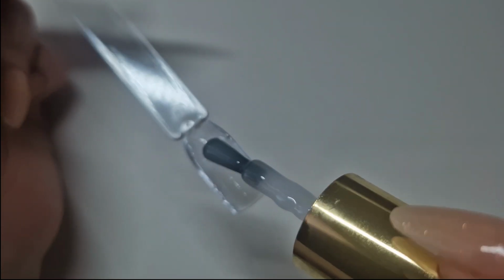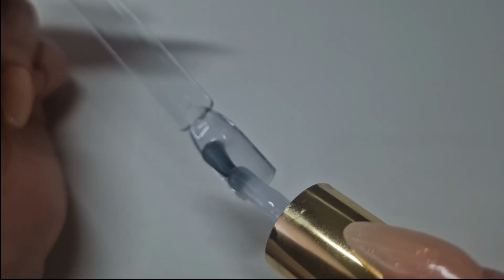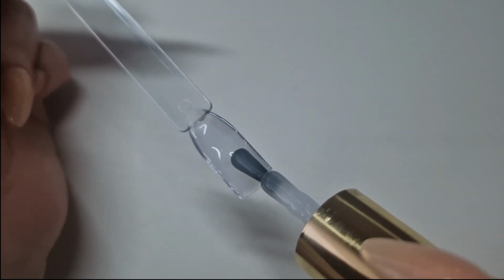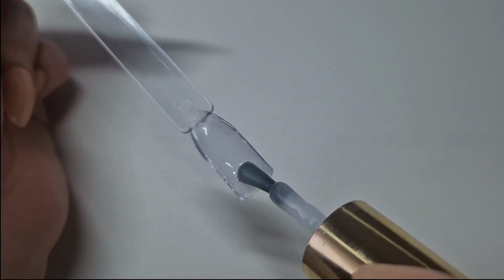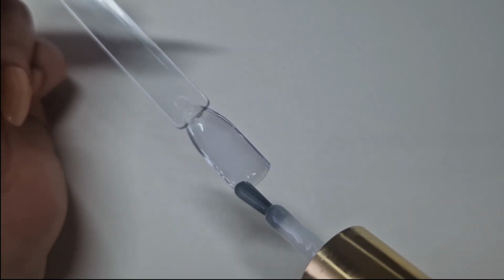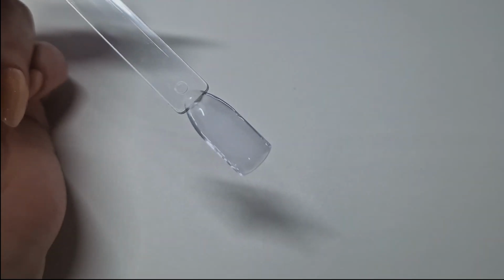I found that the Hema Free is a lot easier to build up the apex with the bead. So because of the thicker consistency, it doesn't run as much as a thinner builder gel would. However, the only con I found of this one is that it's really hard to soak off.